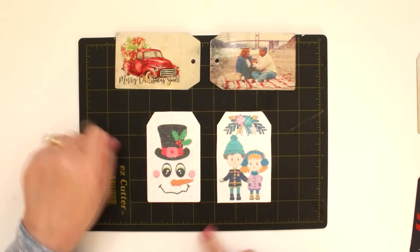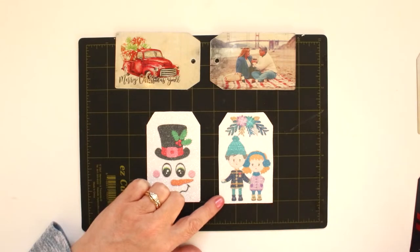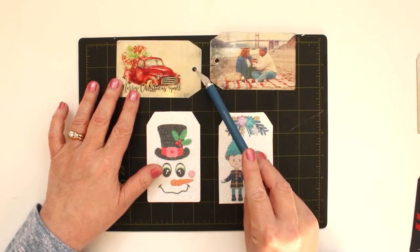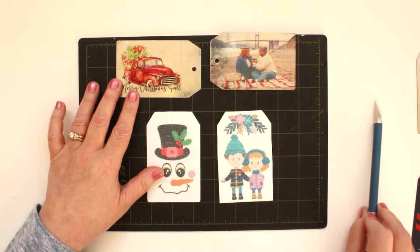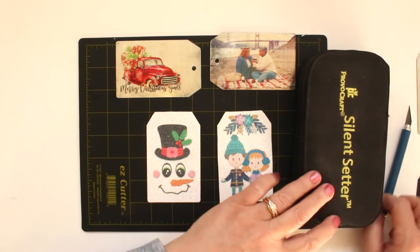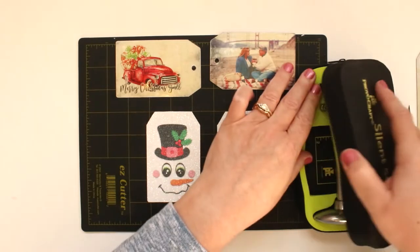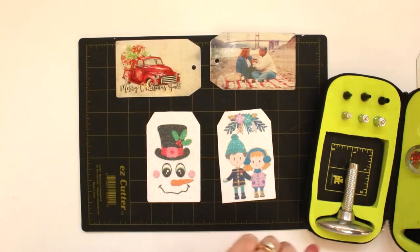I do need to deal with the hole — cutting that away. On the plain laminate tags, that's the most difficult; it's hard to get a clean cut. You can try an exacto knife but you'll get a rough edge. The exacto knife works great on the glitter though. If you have a craft punch — like a leather punch or an eyelet setter — that's what I've been using. This one from my scrapbooking days comes with an assortment of sizes that attach to the tool, and punching that out gives you a much cleaner look on the finished tag.